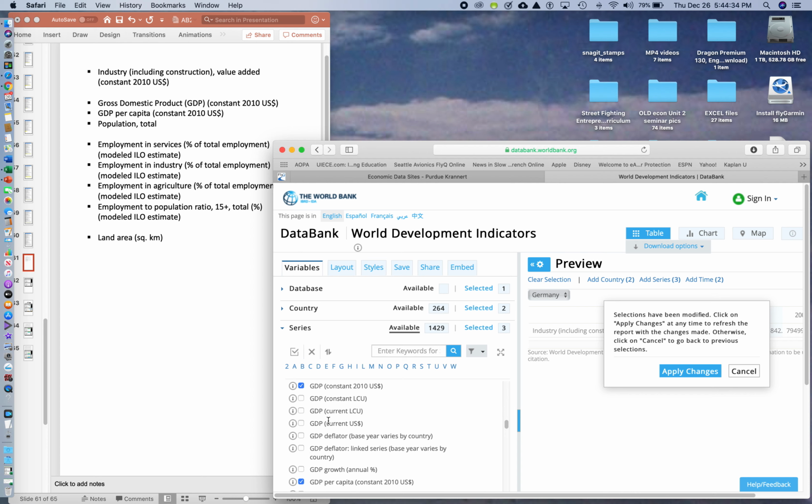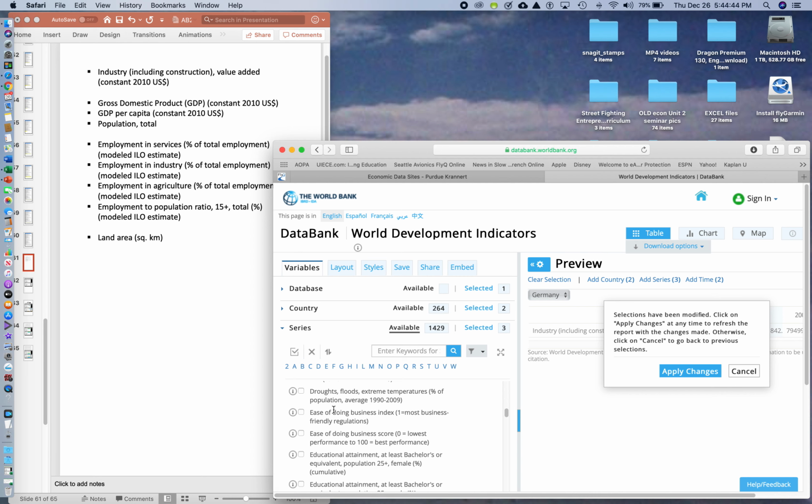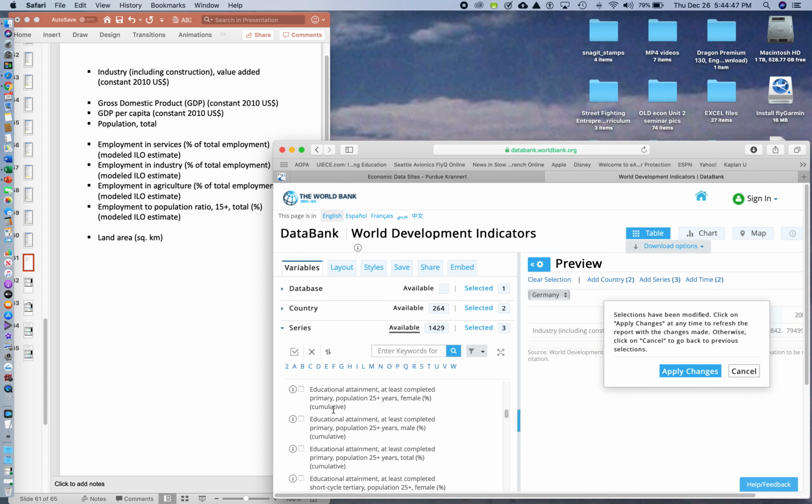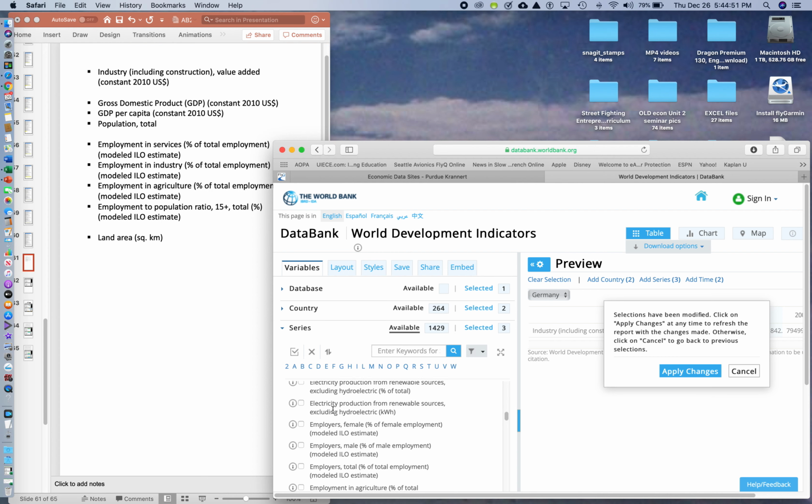So what we want to find out is in the employment area, and we'll click the E up here for employment. We know employment lists are going to be in there. And we're going to have to scroll down till we get to something that looks like it might be employment.